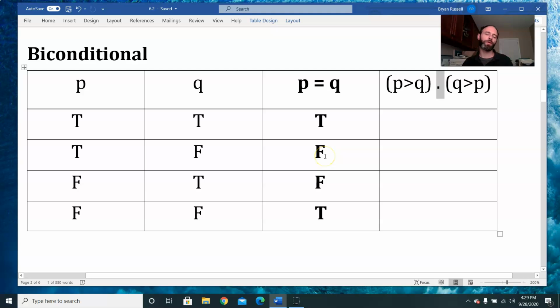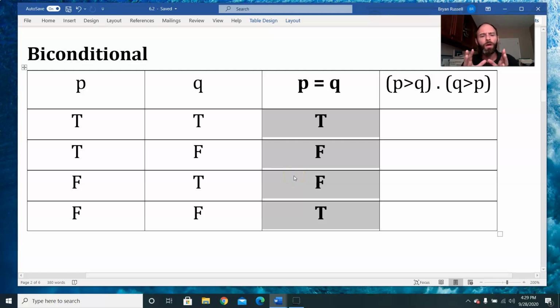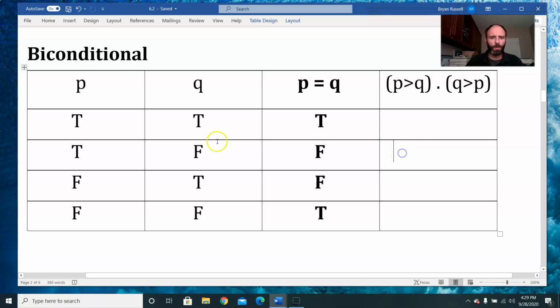Instead of going through each line and showing how we work through it, we'll just go with these results and you can trust me for the next two lines. Now, what sort of shorthand can we have for the biconditional? Something emerges on inspection of this table.